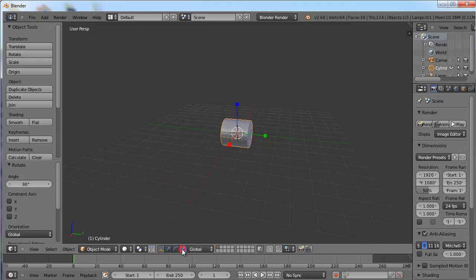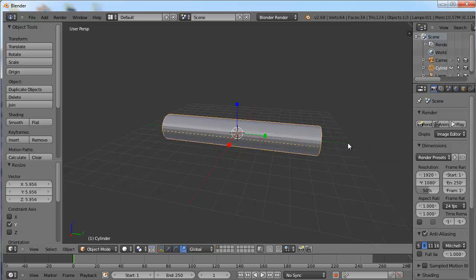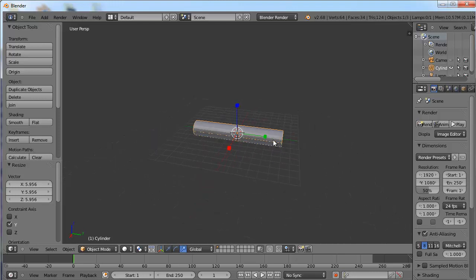So now I'm going to come get the scale tool down here. A lot of times I use the shortcut S for scale, but in this case I want to use this. It's a little bit easier because all I have to do is click this green thing and stretch it out. If I scaled it, I could do S and then Y, and it would scale only along the Y-axis. Same thing. So I'm going to bring it out about the same size as the grid.